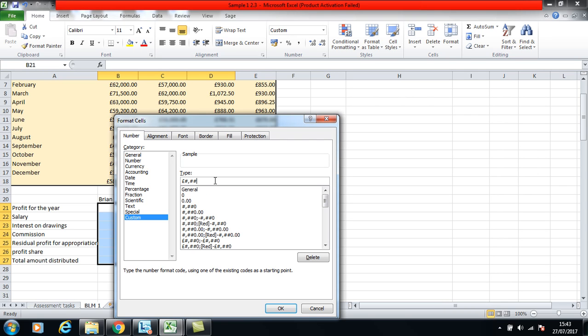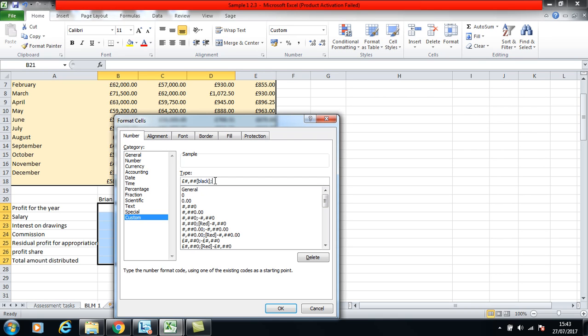In the exam it will tell you exactly what you need to do. However, this one wants us to say if it's a positive, then the font will be black. So I'm going to use the square brackets, type black and then close it, and then a semicolon. That's basically saying that for a positive figure it's going to be black.